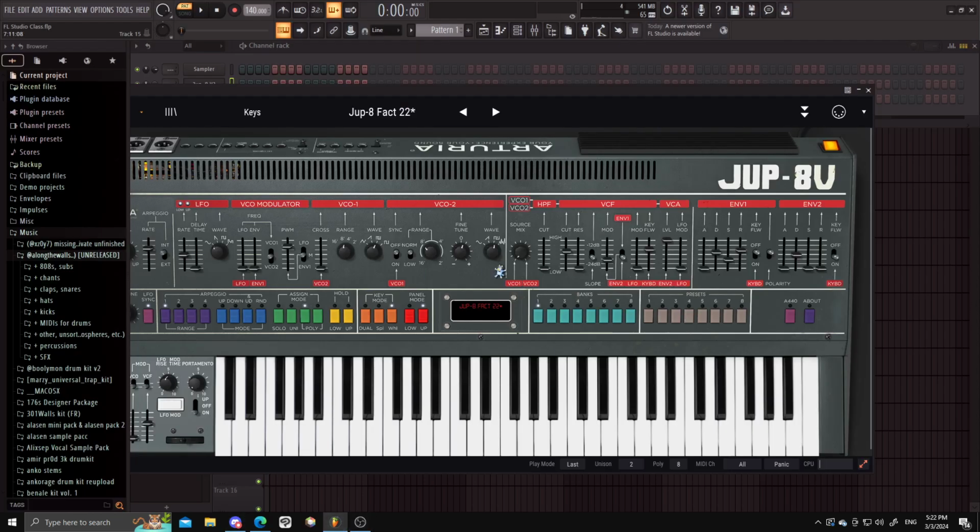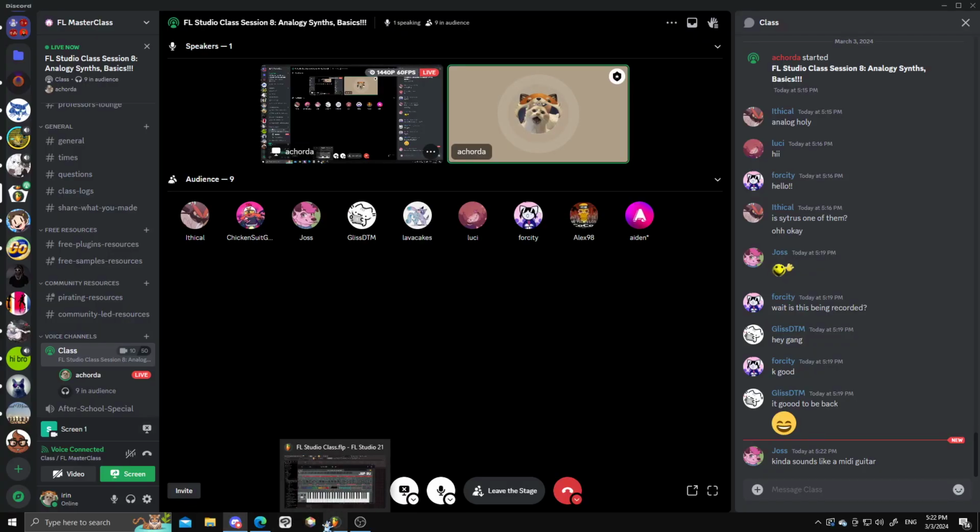And res, or resonance, it's always simplified to cut and res. Cut is cutoff and res is resonance. Resonance is giving it an added frequency pretty much.